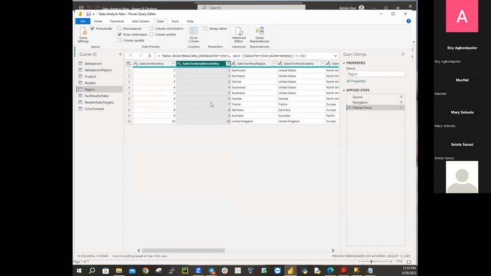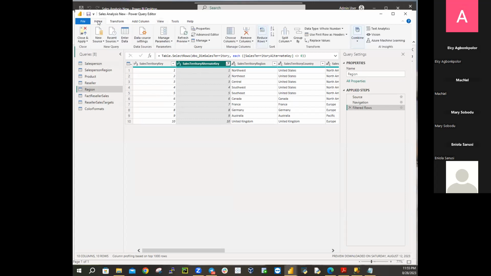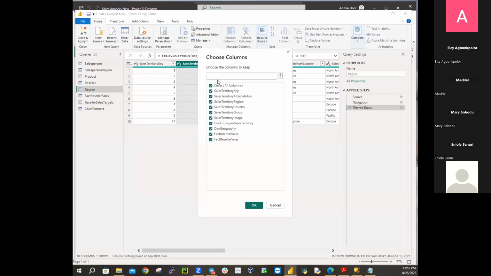Okay, click OK. Good. Now I only need 4 columns in this region. So go to home, choose columns. Unselect all of them.